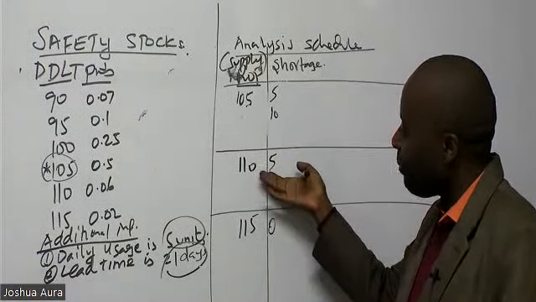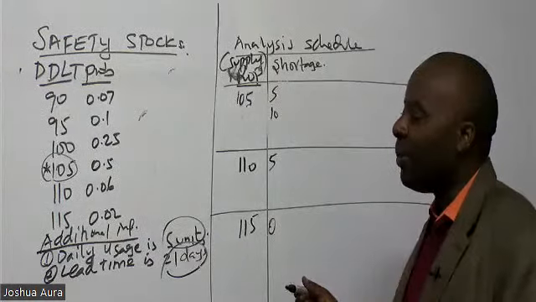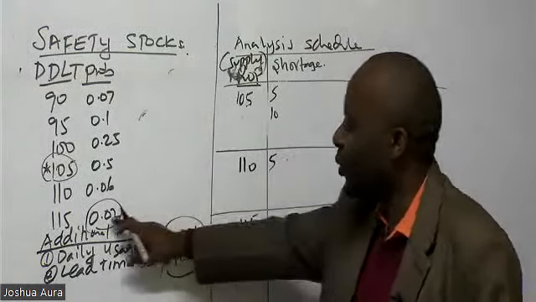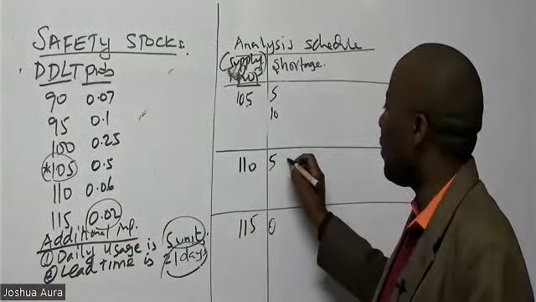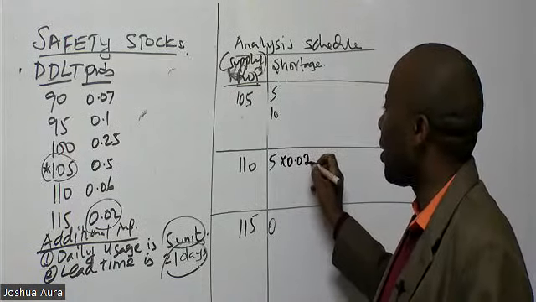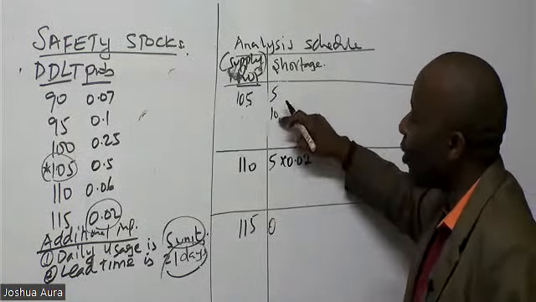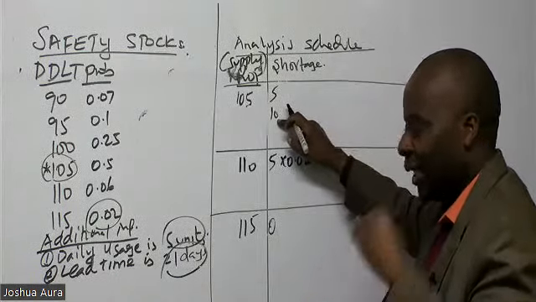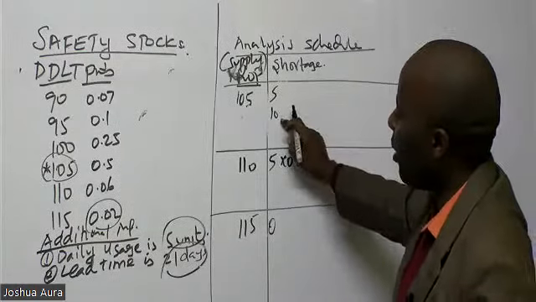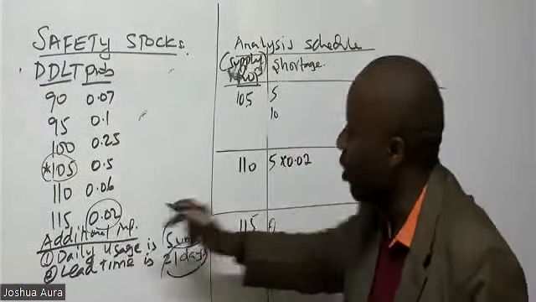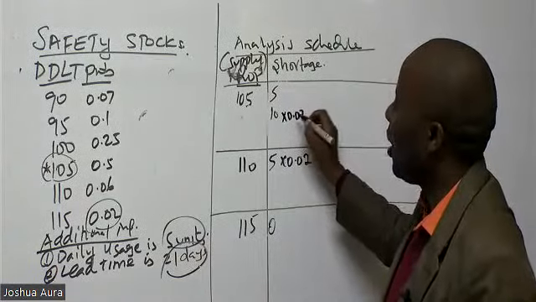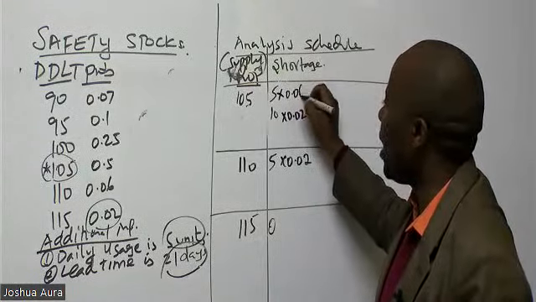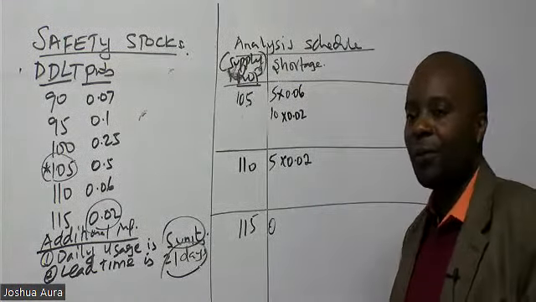When I come here, I'll start counting my probabilities from down. The first probability is this. So I always take the last, I start with this, and it's only 1. So here we have times 0.02. Now, when I come here, I'll always start with the last one and I move up. So for 10, I will take the first one down here, which is 0.02. And then of course, here I've got 2 scenarios, so I keep moving up. So you have times 0.06, like that.